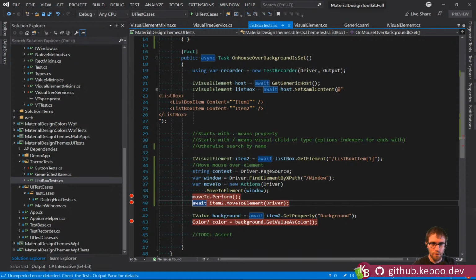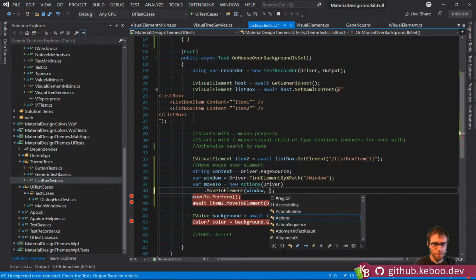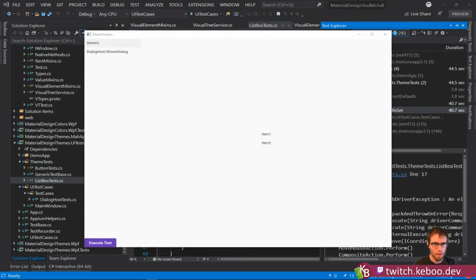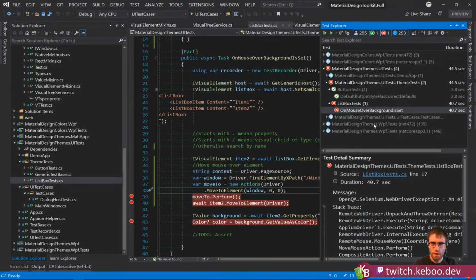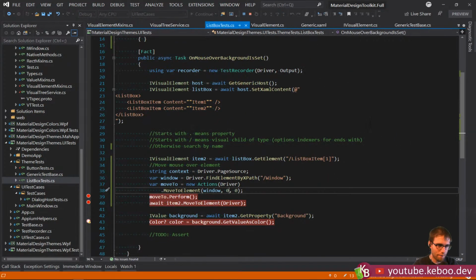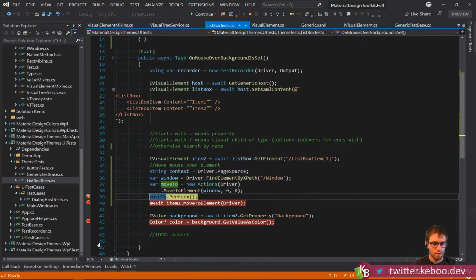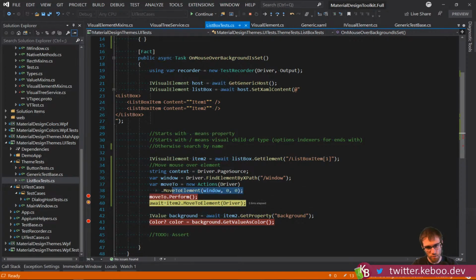So hold on, let's see if we can get this thing to change. If we do offset 0, 0, does that get me all the way up to the top left corner? Because that's where I want to be. I want to be in a happy place where I know where my cursor is. That way I can offset based on a known position. Click, click, click. So once again, I expect the offset to take me to the top. Yes, it does. Okay, so this will be the path forward.